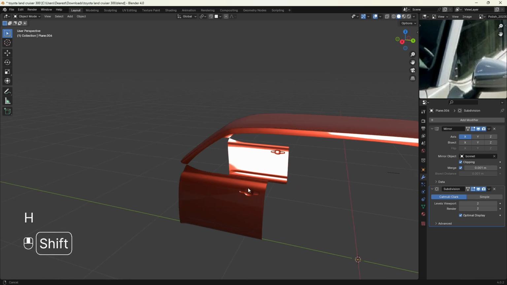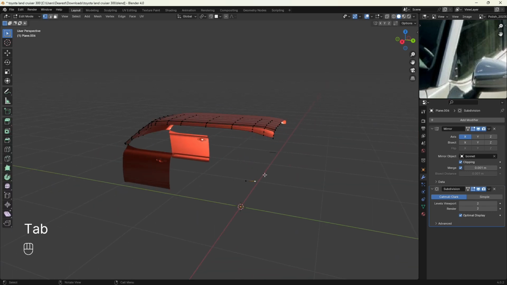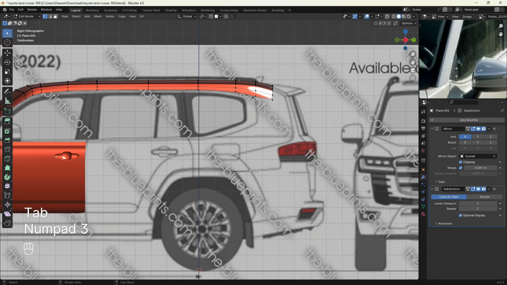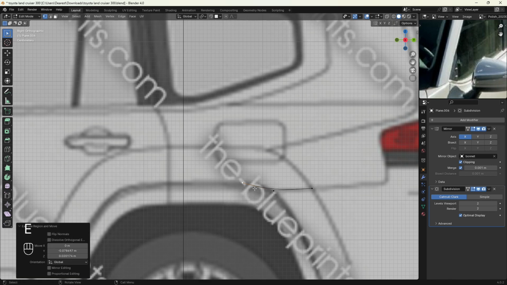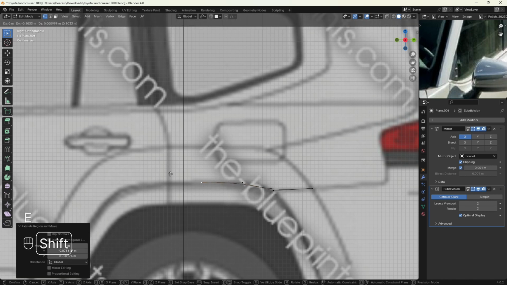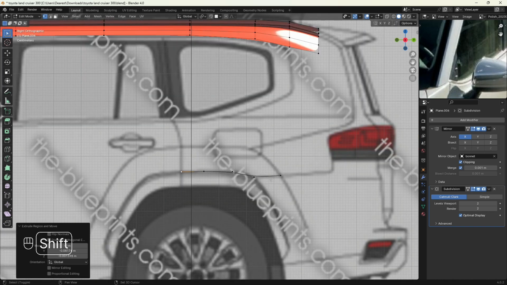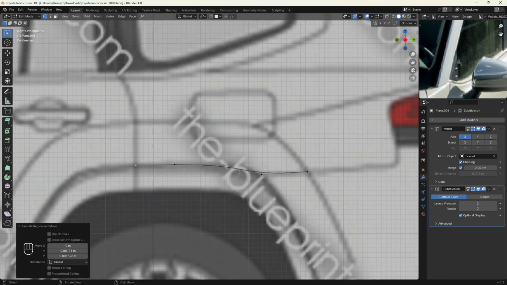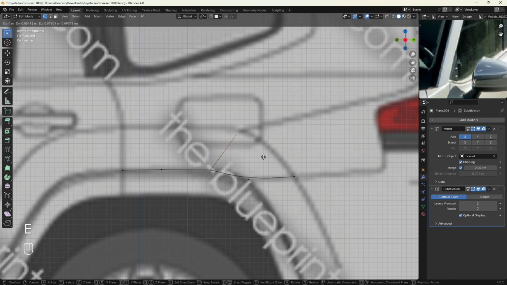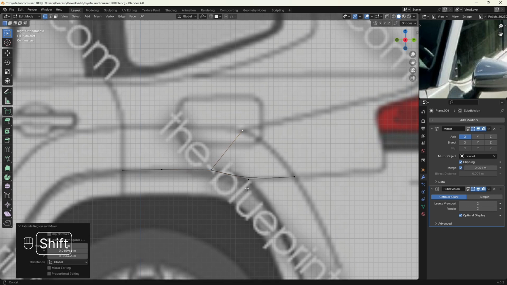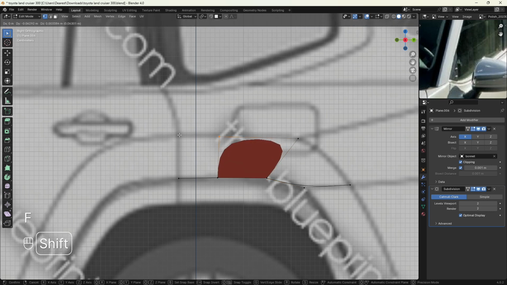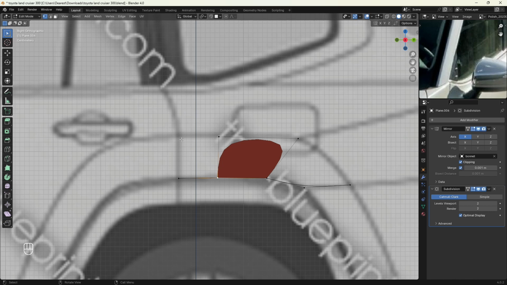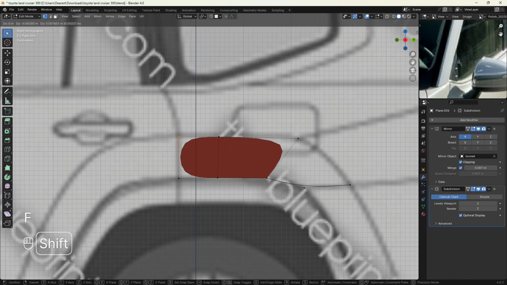them. Let's hide them. Okay, select these again, go back into edit mode, and I'm going to select this vertex. Let's extrude one here, extrude another here, and let's just bring the last one over here like this. I'm going to select this vertex and let's extrude it to about here. Select this one and press F to create a face, and let's align it properly here. Select this vertex, let's press F and align it like so.